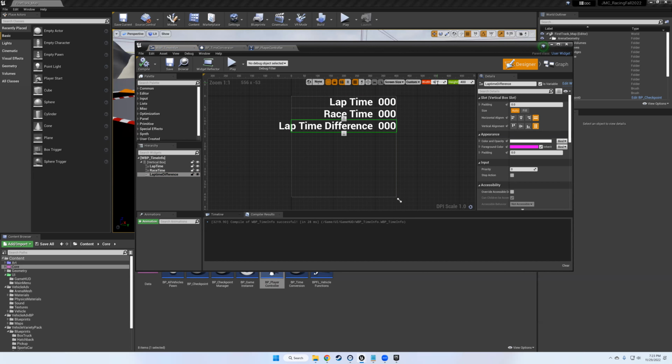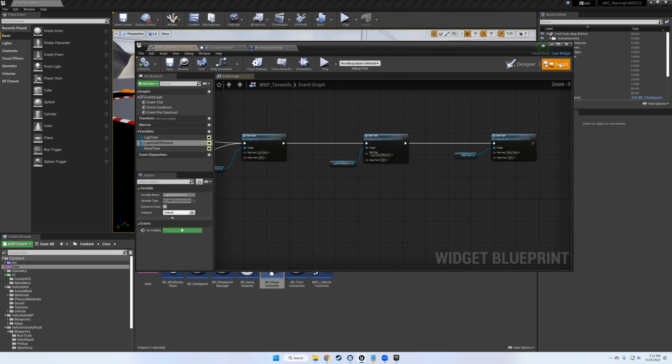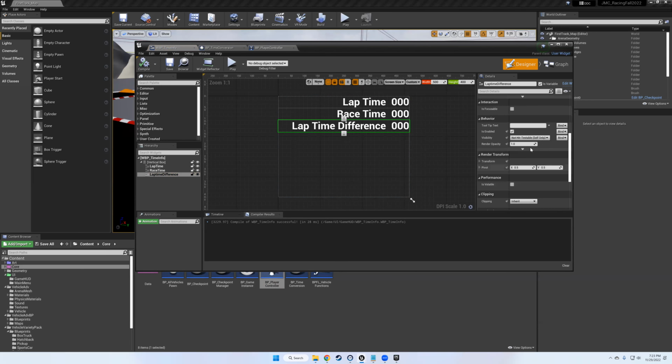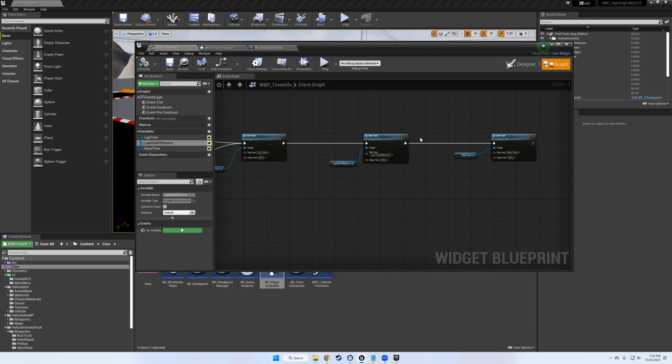It's a problem, 600, 500. Okay, that's cool. We have fixed it. We're amazing, okay. So what I want is for that to be collapsed. So collapse, and now it basically will look like this. And then when a player hits the checkpoint, or sorry, hits the lap, we'll show the difference between his current lap and the best lap time.